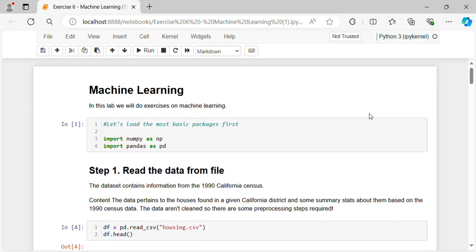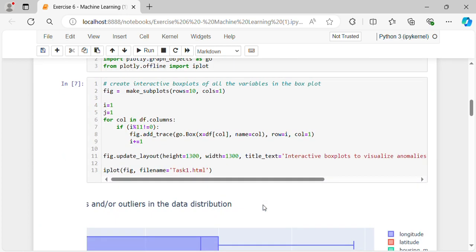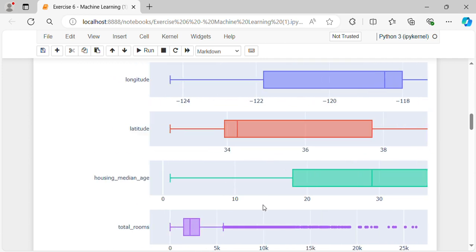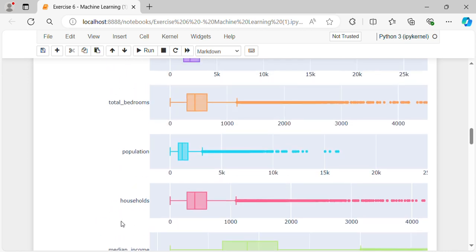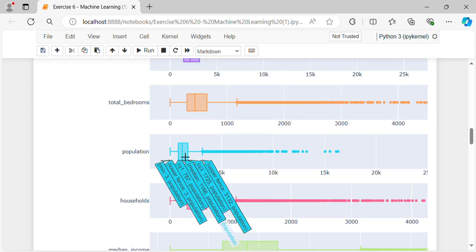In this data, the data set contains information from the 1990 California census. The data pertains to the houses found in a given California district and some summary stats about them based on the 1990 census data. So let's look at population.